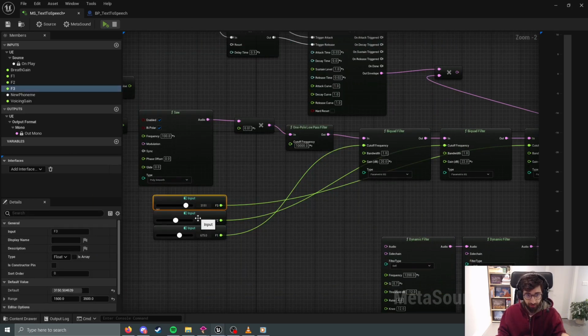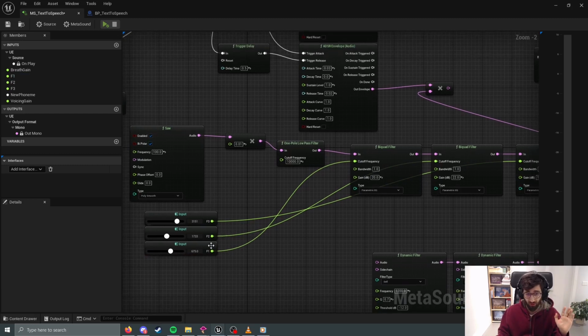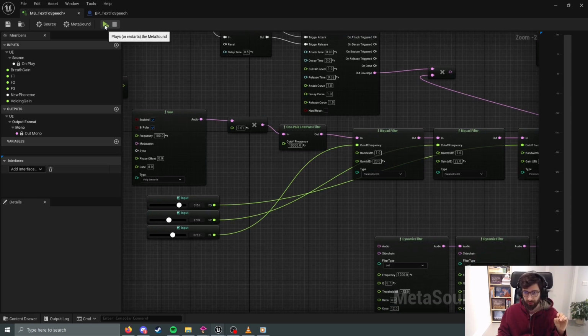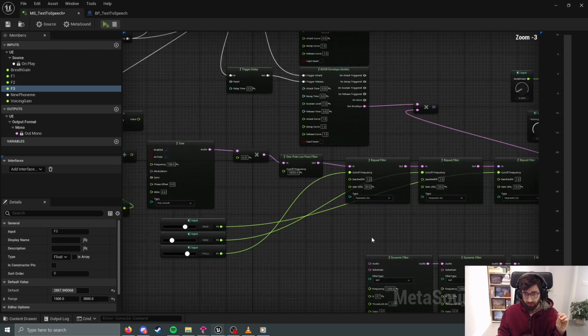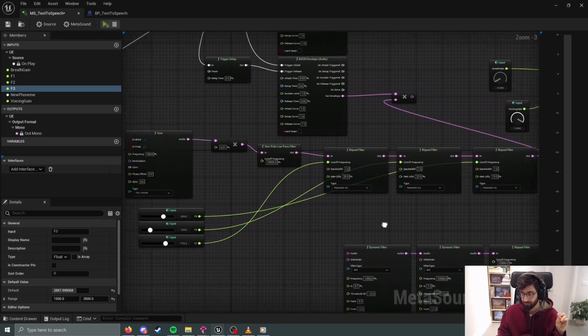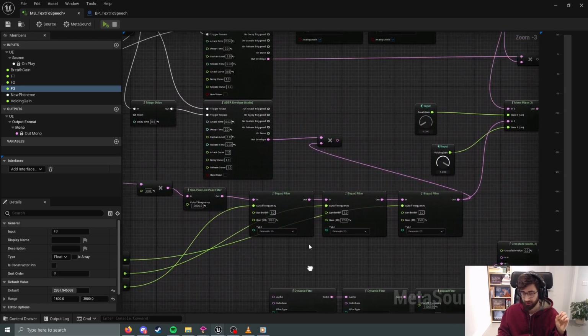And these are my first three formants. I'm not doing any more formants than that. You really only need the first two formants to distinguish from vowel to vowel, but the third one also helps. So let me give you a demonstration of that. So that's what that sounds like. Right? I'm just boosting different frequencies, and suddenly it just sounds like vowels.